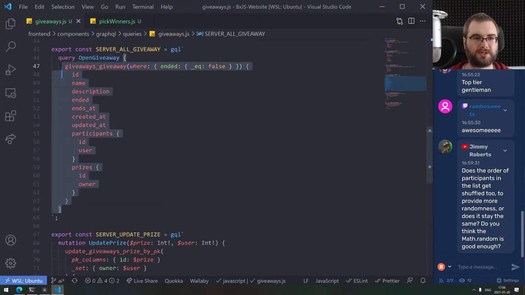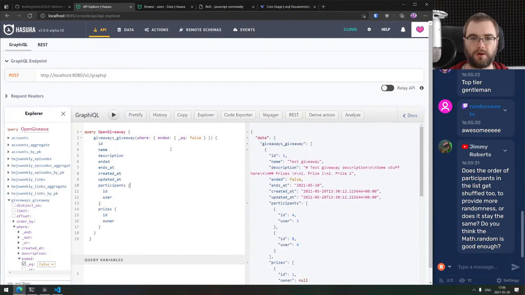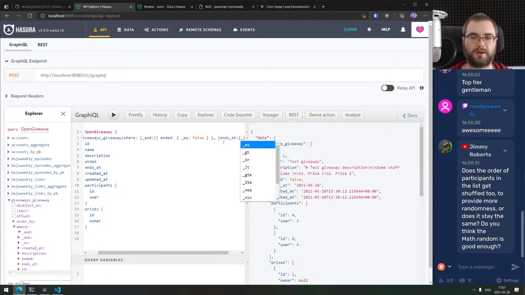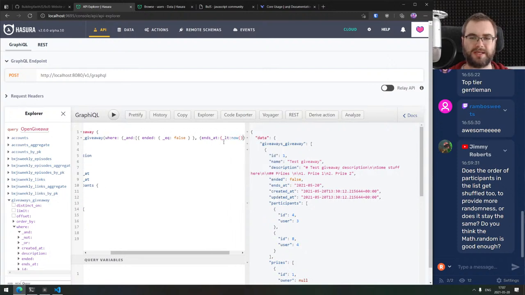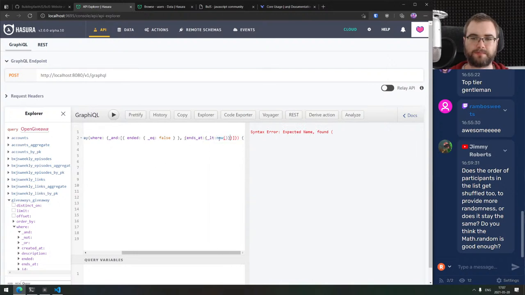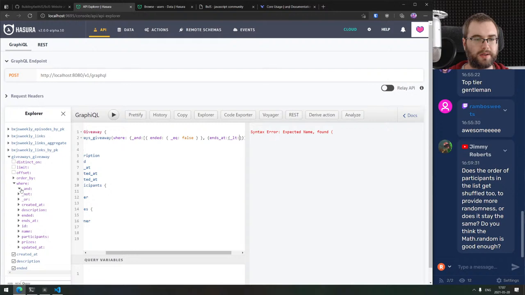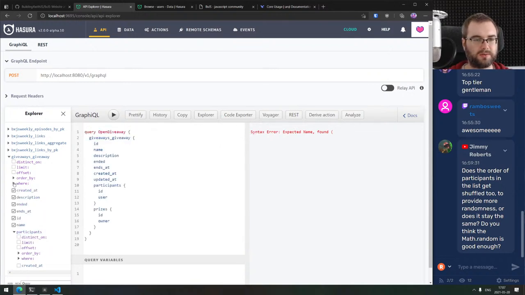Right, so we need to change this query to say that we actually want all giveaways that are not ended where, okay, so we need to say where, let me copy this, where ends at, so it's going to be a compound query, and we're going to say ends at lower than, yes, lower than, can I just say now, is that a thing? No, name expected. I guess, yeah, okay. You know what? Just do that, right? So we can just say $date. Wait a second. GraphiQL offers the... Where is it? Where? Okay, it doesn't actually show you the assistive thing. Oh, wait a second. Let me just kill that. Where?